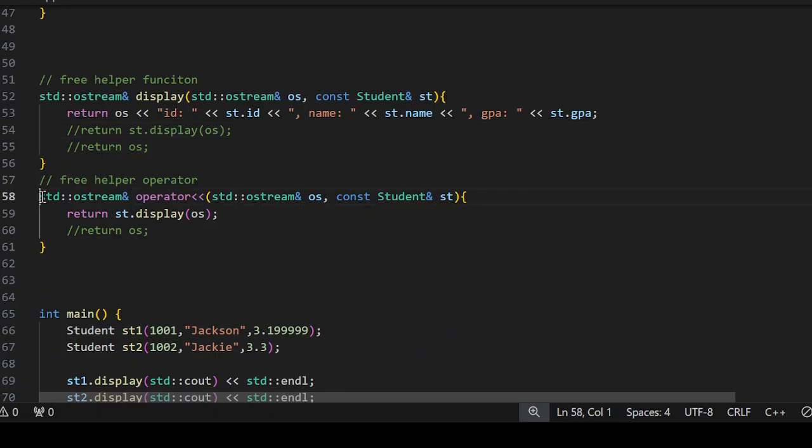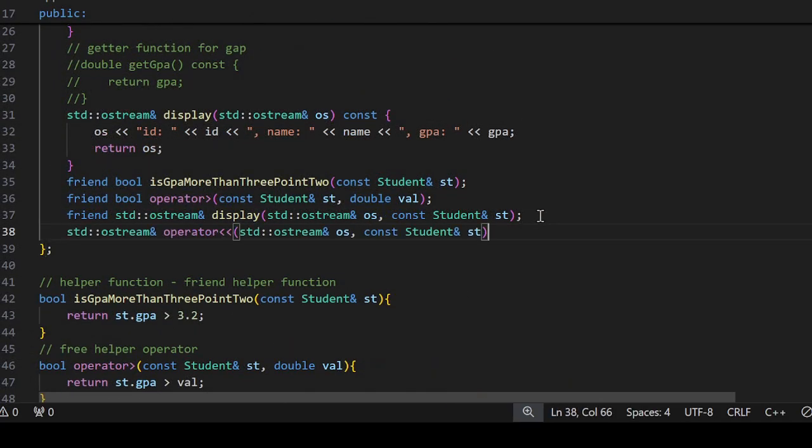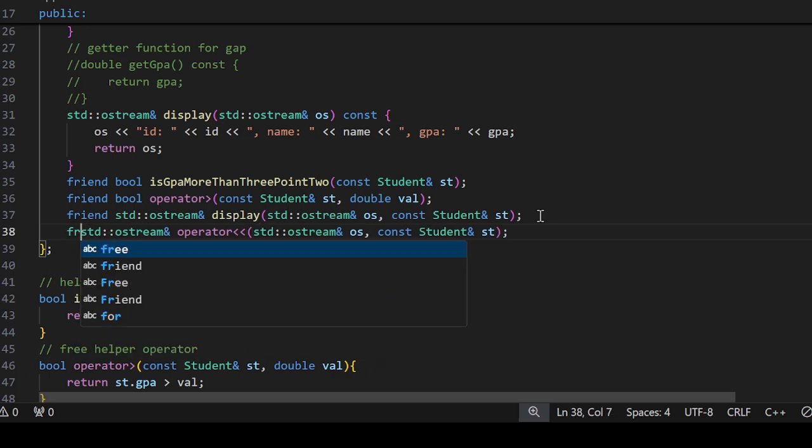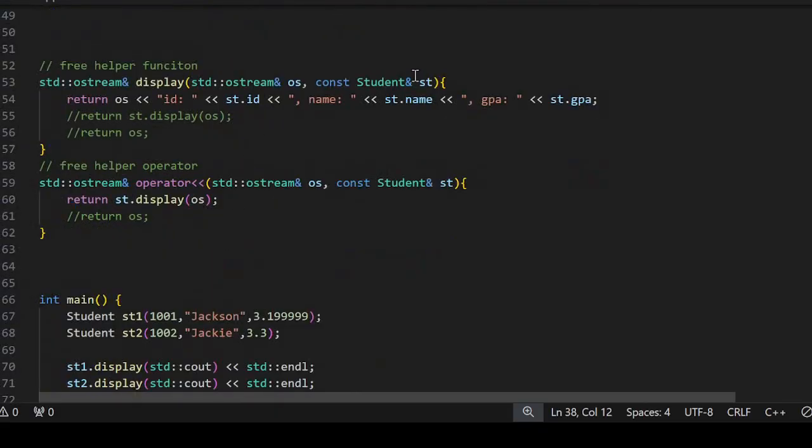Similarly, we can declare this as a friend inside the class definition. Then you can copy and paste, and do the same thing here.